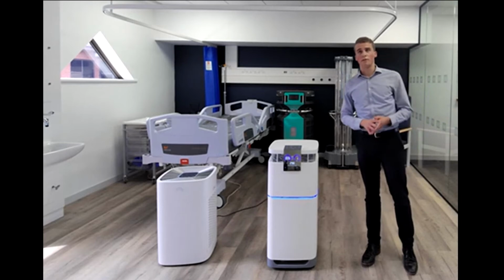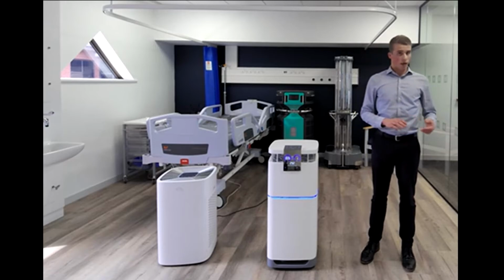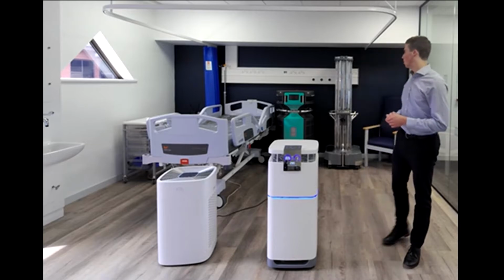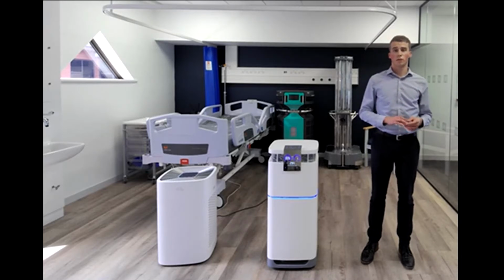So just running through those briefly, we know that people are obviously a vector in hospitals and they can affect the transmission of infection. We have water that can cause cross-contamination. We then have surfaces, and that's really been at the heart of what we've done since 2007. So behind me today, I've got the UVC and the HPV decontamination technologies. That's really addressing the challenges with surface contamination and reducing the risk from that.